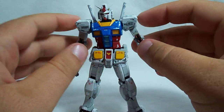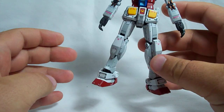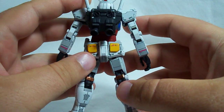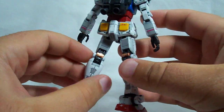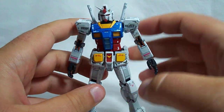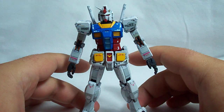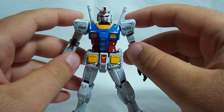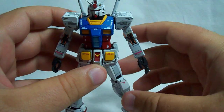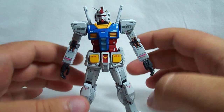So, let's see, am I forgetting anything? Let me think hard because I don't want to skip anything on this kit. I think I've pretty much covered everything as far as articulation goes. So yeah, in part 2 I'm going to come back and we will go over the inner frame of this kit, because obviously that's one of the most important parts of this kit, being a 1:144 scale model.